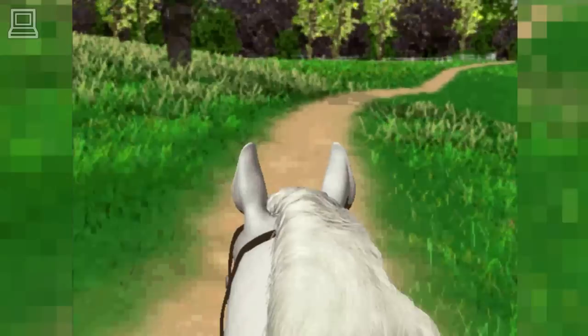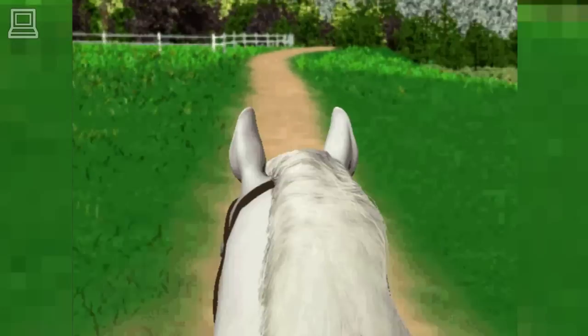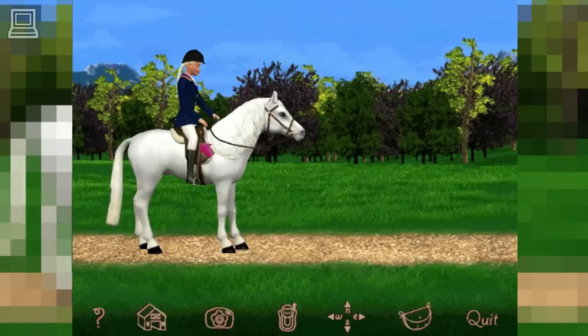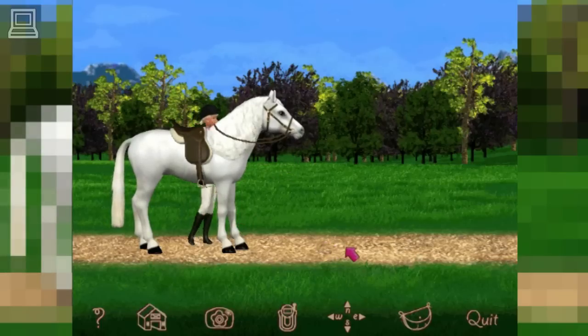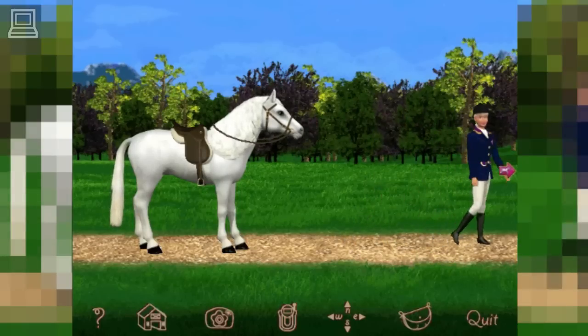To make your horse go faster, press the up arrow on your keyboard. To make your horse go slower, click on me and I'll get off the horse. We can walk around together. Just click where you think I should go. When you click on the saddle, I'll get back on the horse. If you want to continue riding, move your cursor to the right side of the screen and click when you see the arrow with the running horse in it.